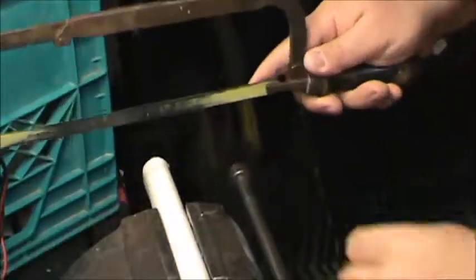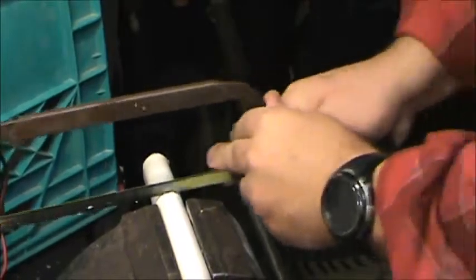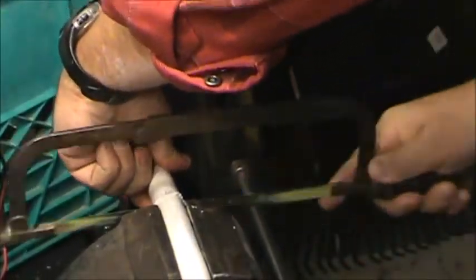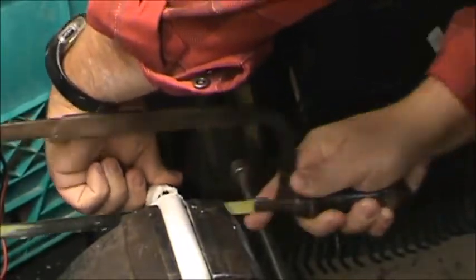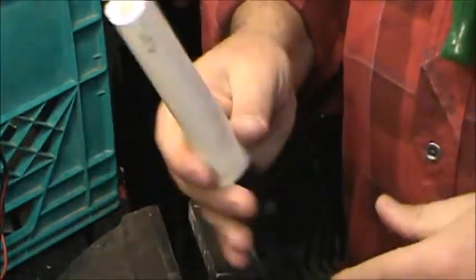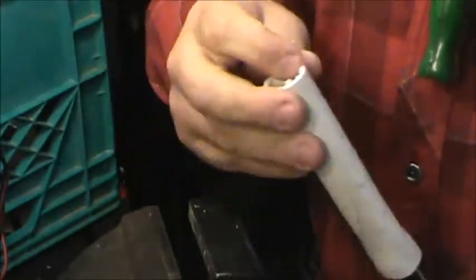So you can take your hacksaw, makes quick work of this plastic piping. And I've made lots of knives, even over the open fire, out of pieces of either PVC or electrical conduit. So it works rather well. Clean up the edge here.